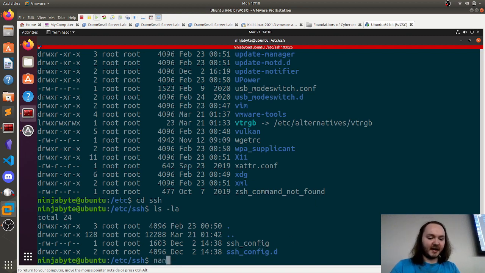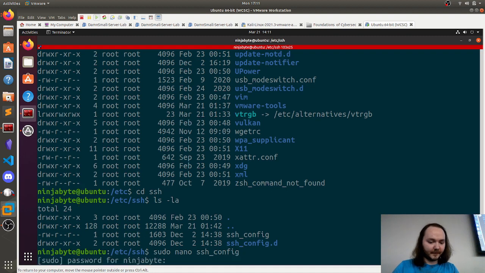And we can see I have one called, whoops. Oh my lord, this VM is sluggish today. But I'm going to use sudo so I can access the file, because as you can see with the read permissions right here, it is just owned by root, and we only have read access, but I do want to write to it, so I'm going to need to do sudo with it, and then ssh_config, and then use your sudo password.